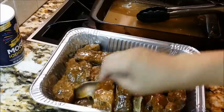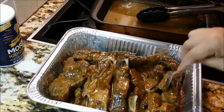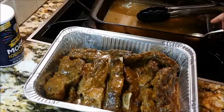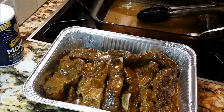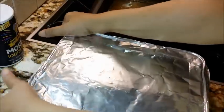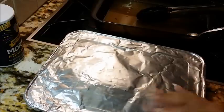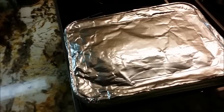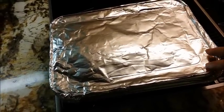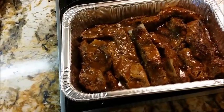I'm just going to spoon up some of this sauce and put it over any spot on the meat that didn't get enough. The meat is done — it's so tender. Guys, I wish you could smell this, but do it in your own kitchen and you'll see how this smells. Let me get some foil. Actually this is a lid that came with the pan — I'm going to cover this and get it right into the oven. It won't have to cook long since it's already done, just want to let it heat together. It was in the oven about 15 minutes.